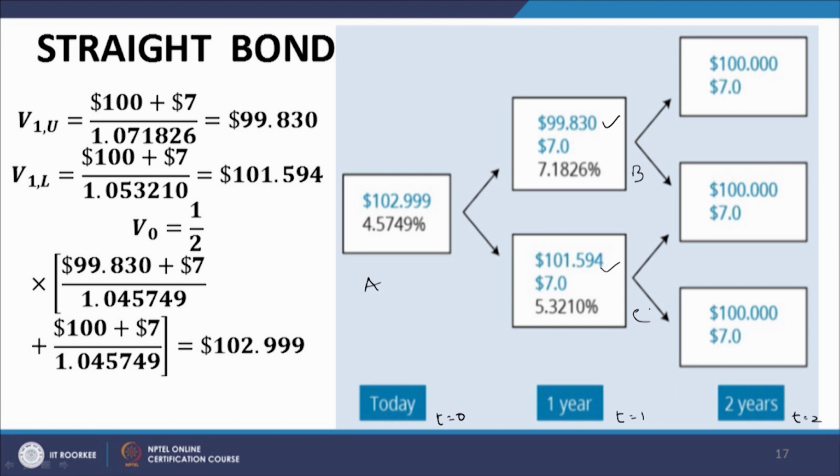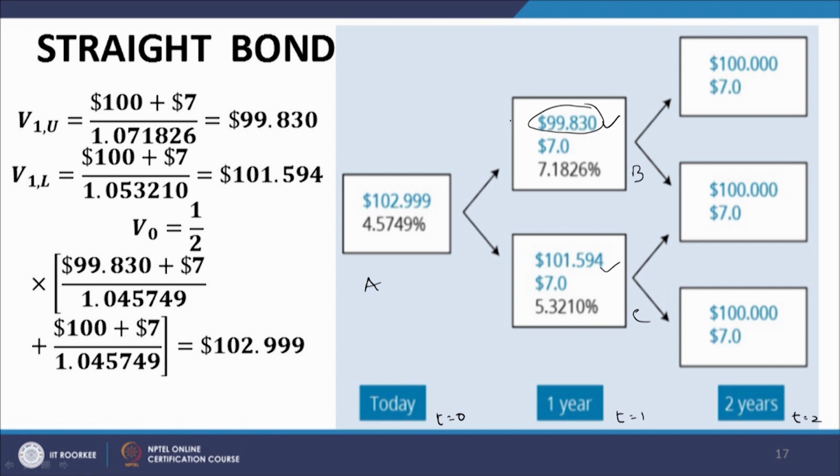Please note, at the moment we are valuing the straight bond, so there is no issue relating to options. We are ignoring the embedded options for the moment. Now, we have got the valuation of the bond at node B. But at node B, this value is simply the value calculated on the basis of the payment of 107 at t equal to 2. It does not include the coupon payment of 7 that is going to occur at t equal to 1. I repeat, this is a very important point in solving this problem.